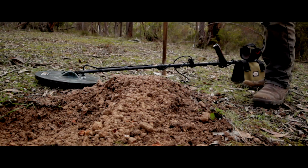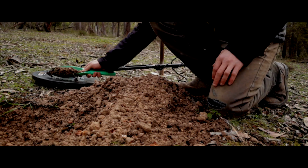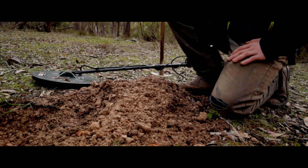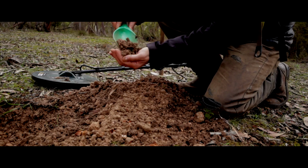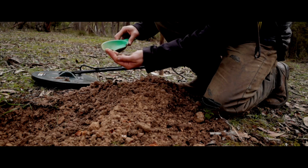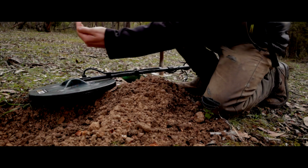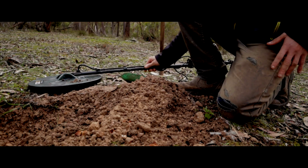Come on, gold. Alright, that's in. Listen to how smooth and stable that's running. Absolutely awesome. Oh, she's stayed in there, that's a good sign. Oh, it's in the hand. And there it is guys, I can see it right there. You ripper.